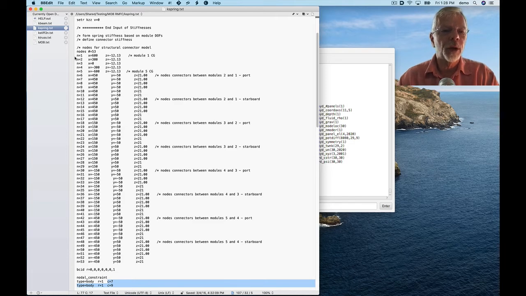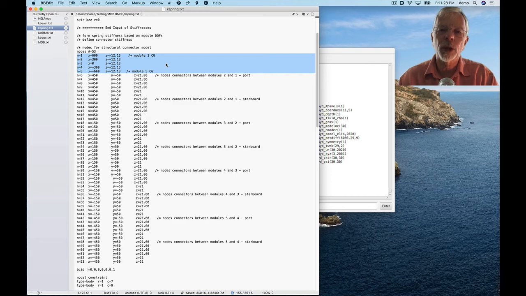So we need to define 5 nodes at the centroid of each rigid module. The displacements we're calculating are at the centroid of the module, because that's where we specified the body fixed coordinate system. And so node 1 is at the CG of module 1, 2, 3, 4, and 5.